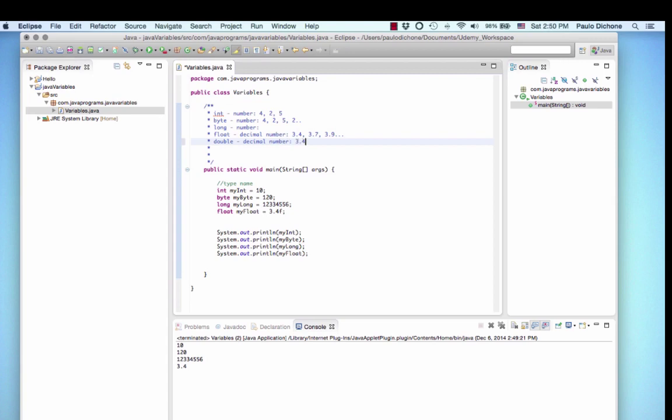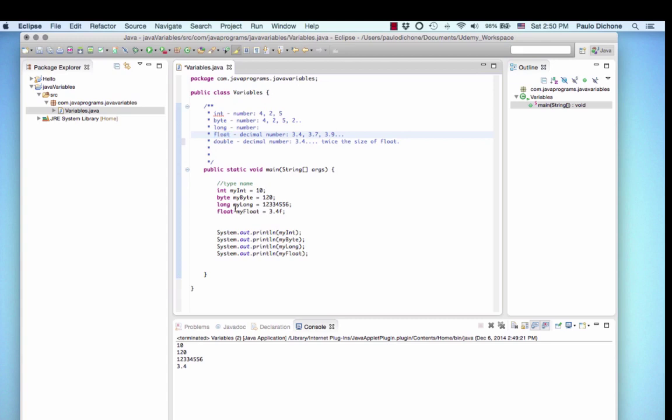It's just 3.4 and all of that, but it's twice the size of float. So if you think of the container analogy that we're talking about, if the float is a small cup, well, the double is going to be a cup but twice the size of the float.